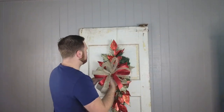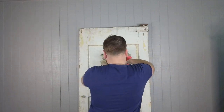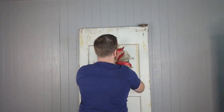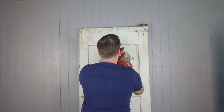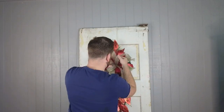Okay, so now you just clear a spot. You're going to see the back of my head for a minute. Hold on. Clear a spot and run that wire through the back of the teardrop. And that red ribbon that I used is velvet. So, you know, it's spectacular.